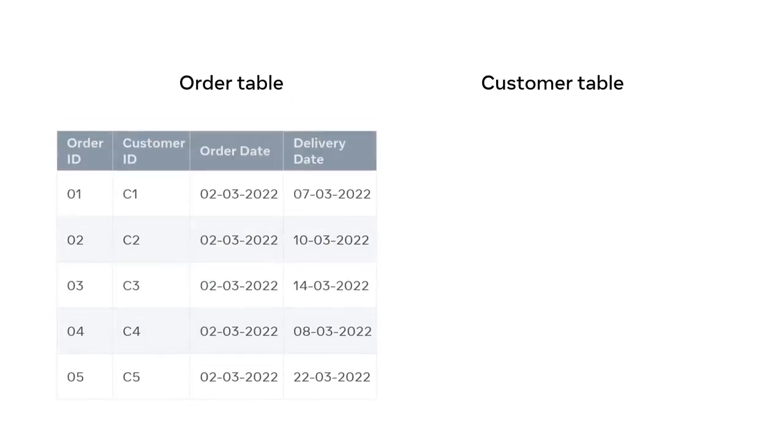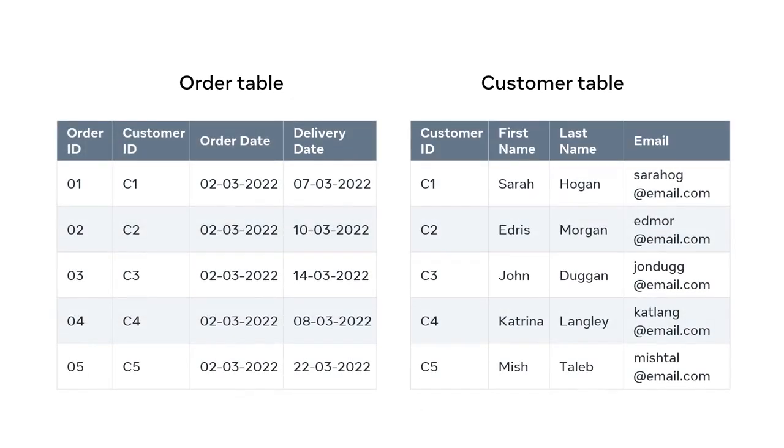Let's explore how data is related by using the online store as our example. In the database of your online store, you could have an order table and a customer table. To locate the details of a customer's order, you would check the order number against the customer ID. In other words, the database establishes a link between the data and the tables.